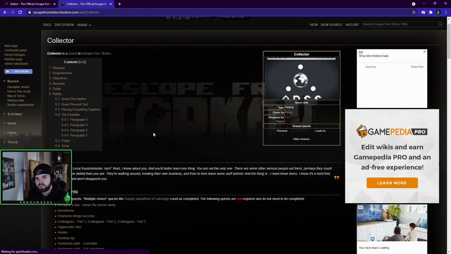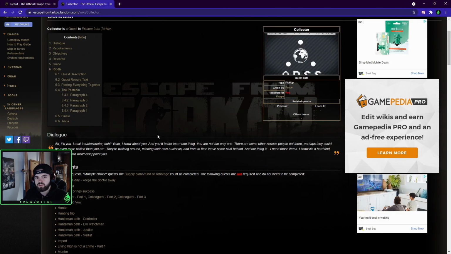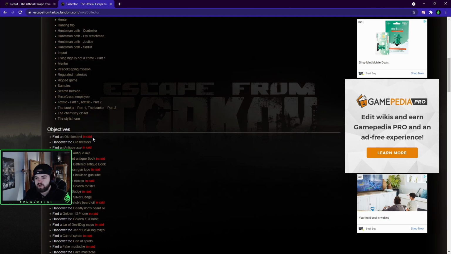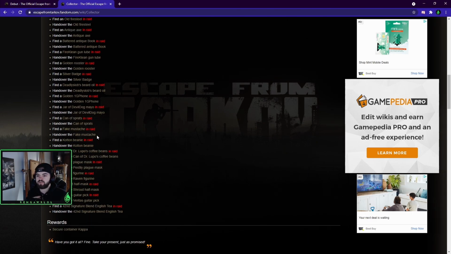Something I want to briefly touch on when it comes to getting Kappa Container early is making sure that you collect the items required for Kappa ahead of time, because they are required to be found in raid. So as I'm doing my quests and progressing, I'm trying to find these items and save them so I don't have to go find them later when I'm on the Kappa quest. This saves a lot of time.